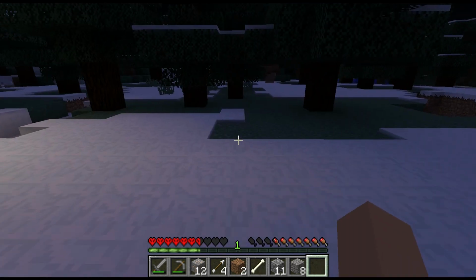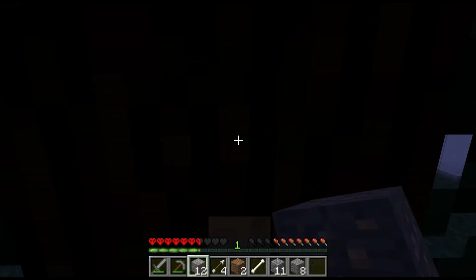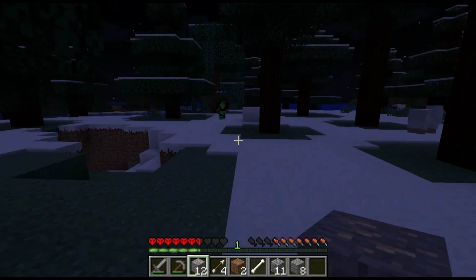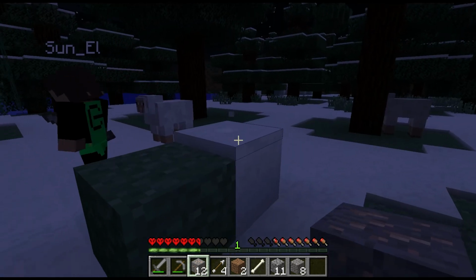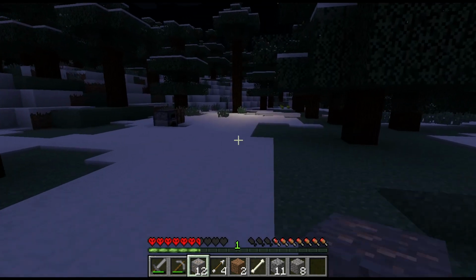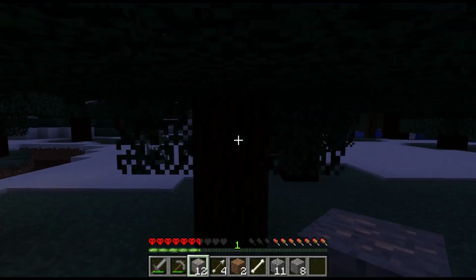You're stealing. Is this... It's a block of snow. Really? Like a whole block of snow? Look. Do you see that as a block? Oh, boo. It's because you've got the texture pack. Well, that and you've got connected textures.